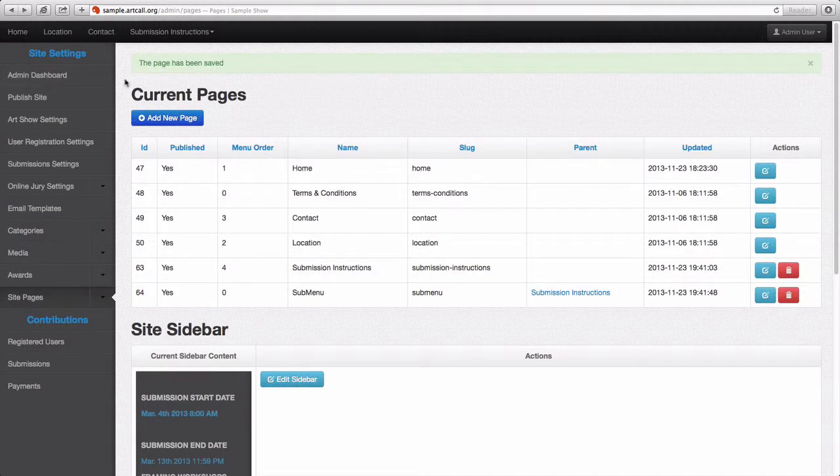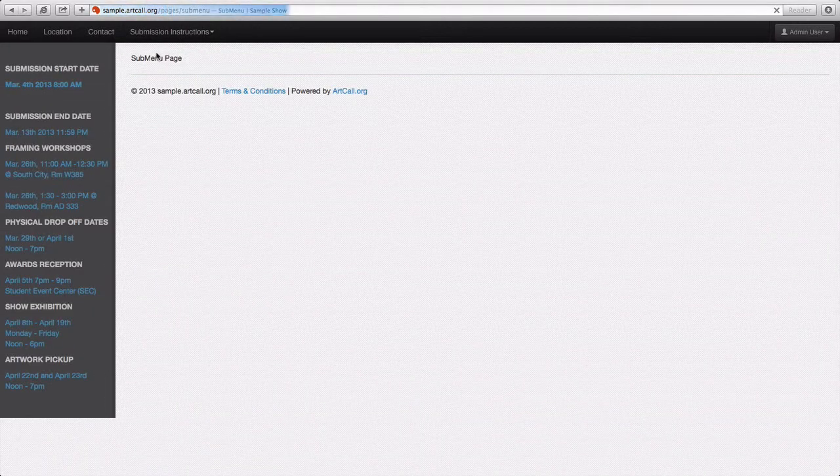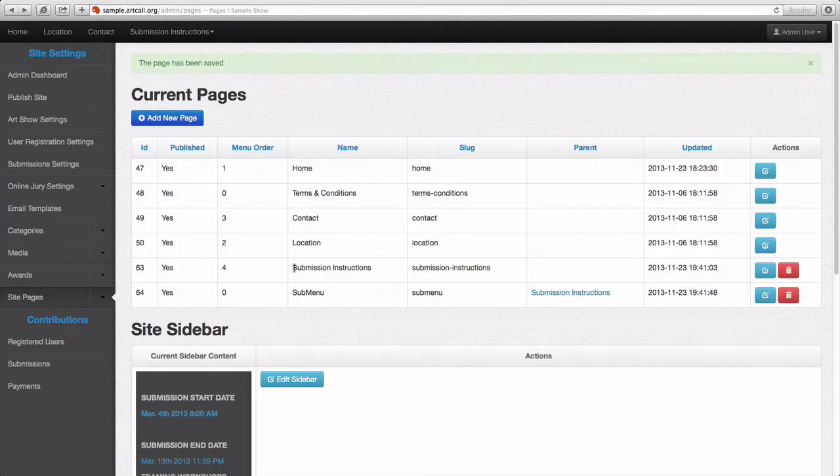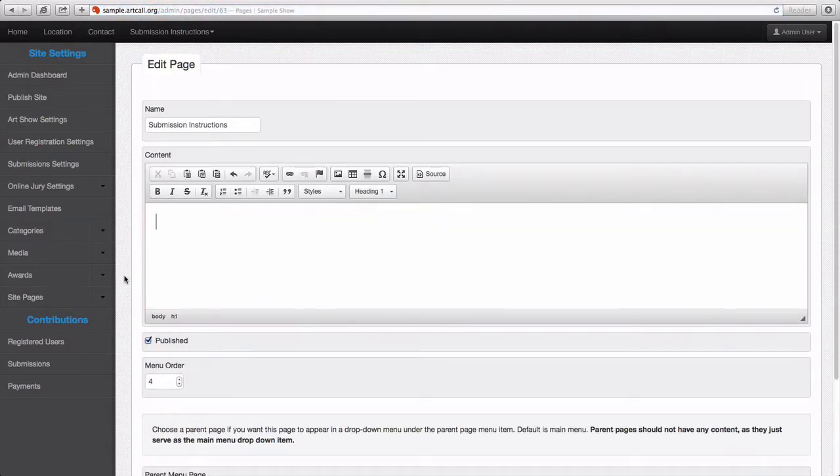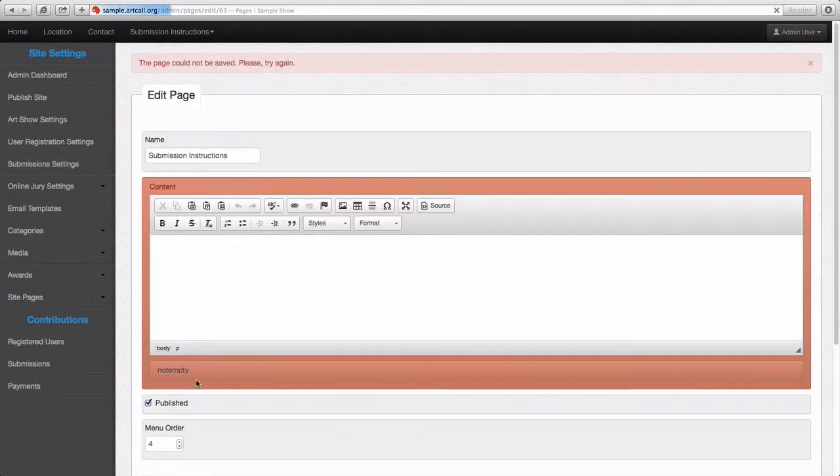One important thing to note is I can no longer get to the submissions page if it has a sub menu page. So if you want to create a drop down menu with many options, you'll actually create an empty page. So my submissions page would actually have no content on it. I would just create an empty blank page and then say update, and that would be used. I guess it's not going to let me do nothing here. I can just say empty.